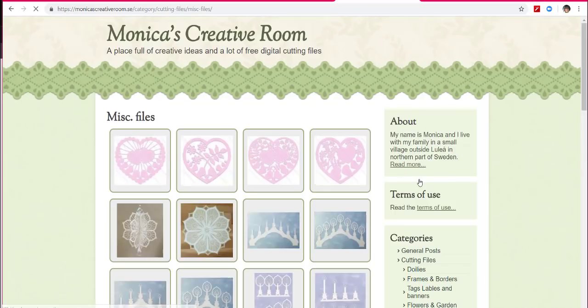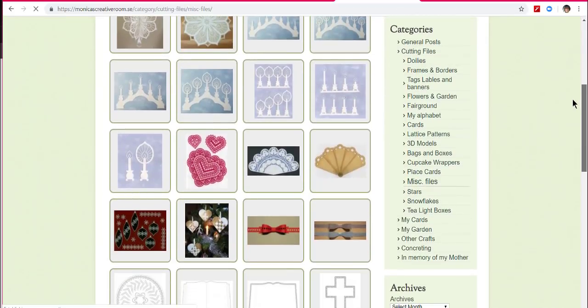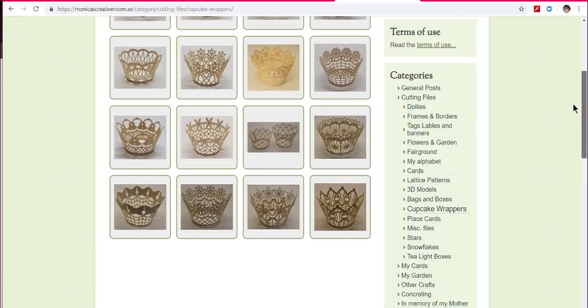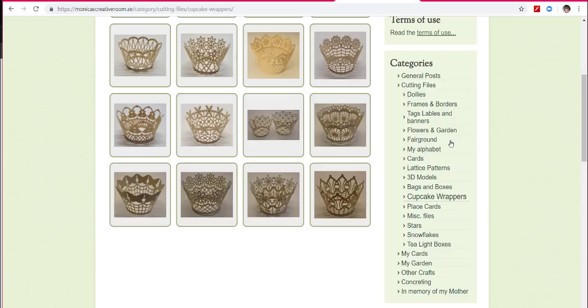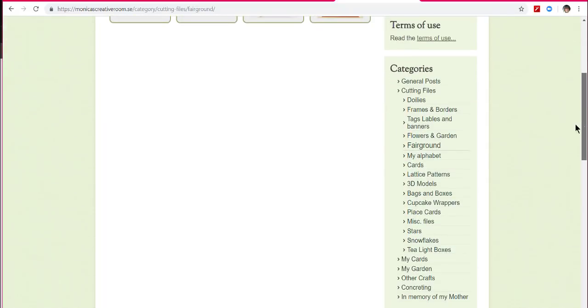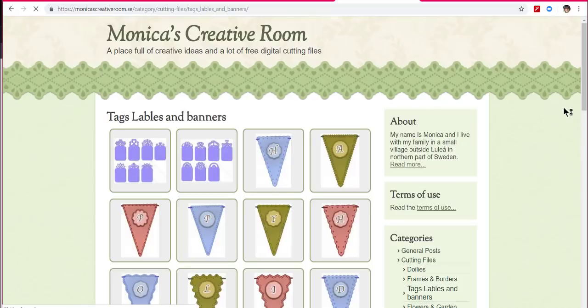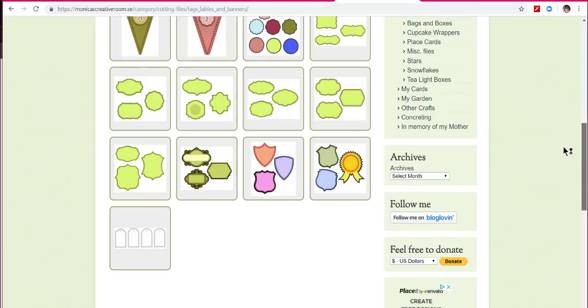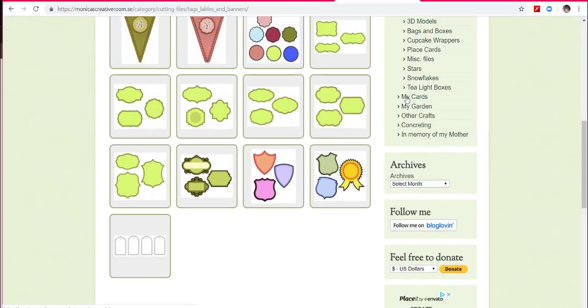Miscellaneous. Wow. Cupcake wrappers. Oh my goodness, that's interesting. Look at that. Let's see, Fairground. I'm just popping around here willy-nilly. Doilies. Table labels and banners. My cards.